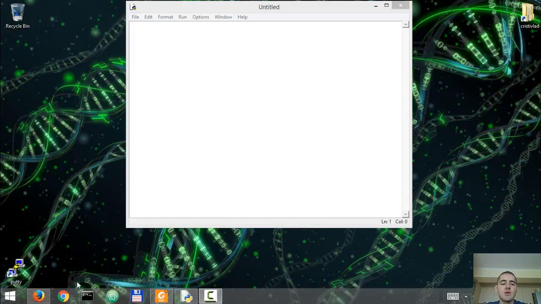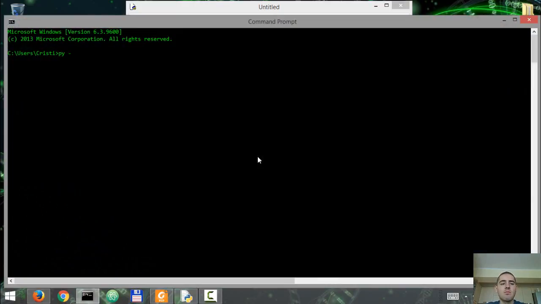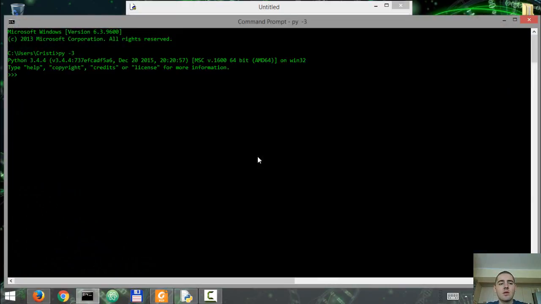To check that, you can open a Python console shell and try importing webbrowser and Tkinter.